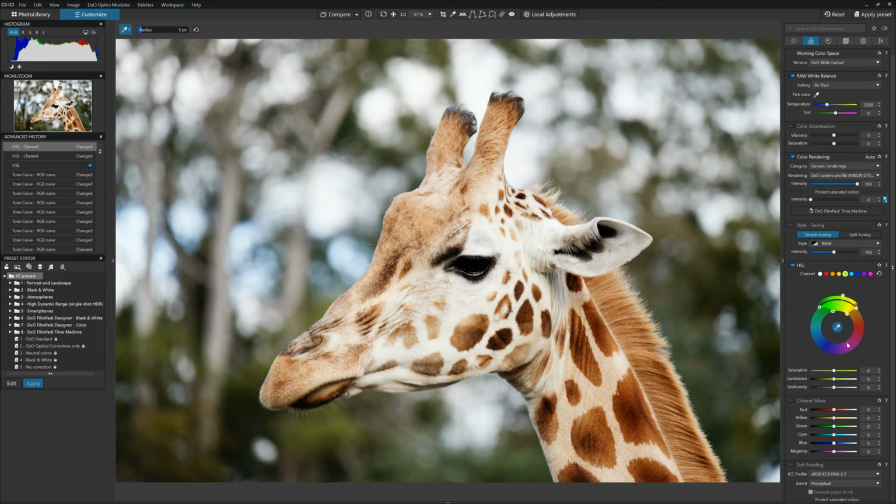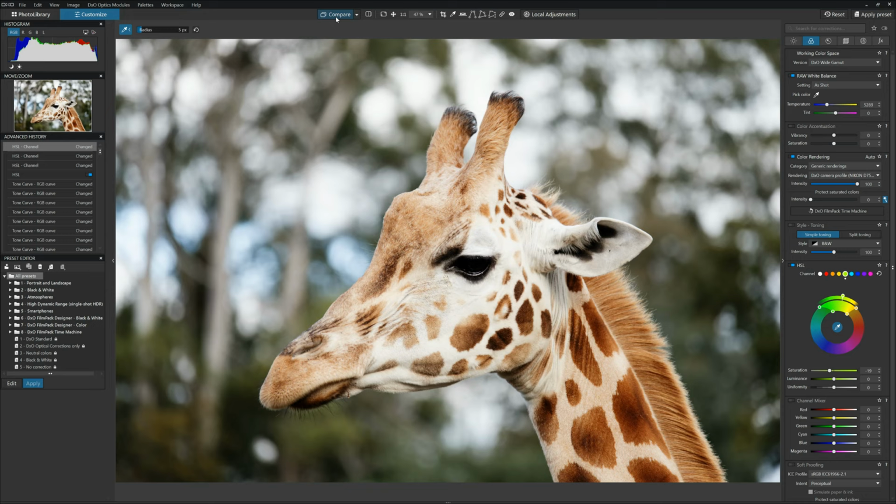And now I'm going to alter the saturation of my selection. If I drag it all the way to the left, you'll see that the background is effectively, for the most part, black and white. If I drag it all the way to the right, dial saturation to 100 in this case, you can see we're getting the opposite effect. Now, which is right depends on you and your tastes, but I'm going to go for something quite desaturated. And once again, if we compare our image, we can see it's not exactly night and day, but it is just enough to subdue the background. And by doing so, we're giving the giraffe a little bit more pop and adding a bit of depth to our photograph.